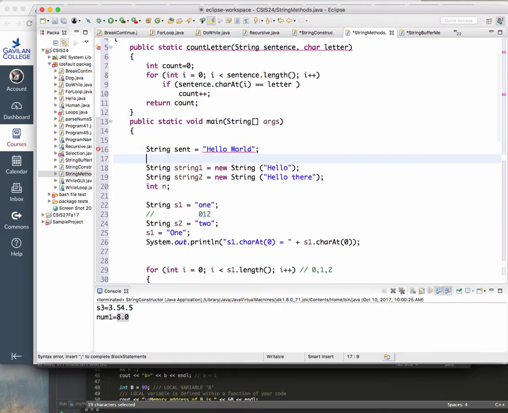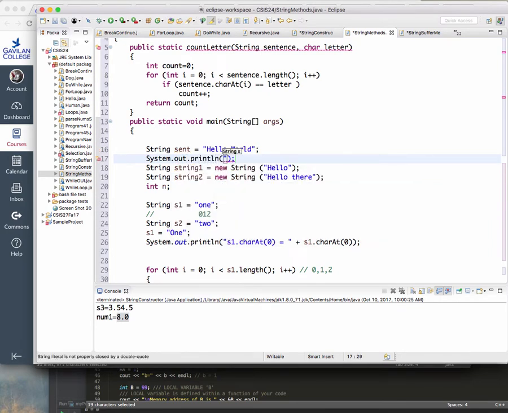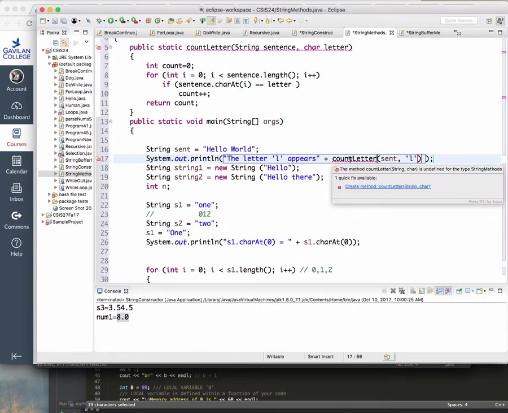Then I do System.out.println, telling you that the letter L appears, plus countLetter, sending over sent and the character L. It says it is undefined for the type.